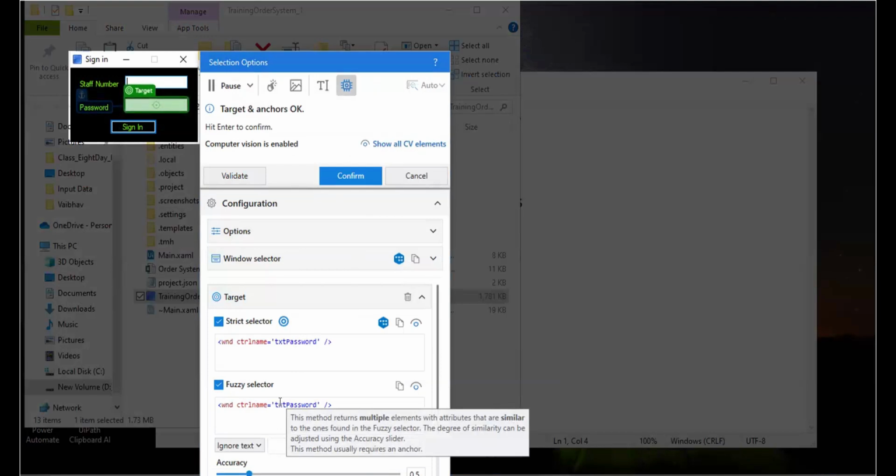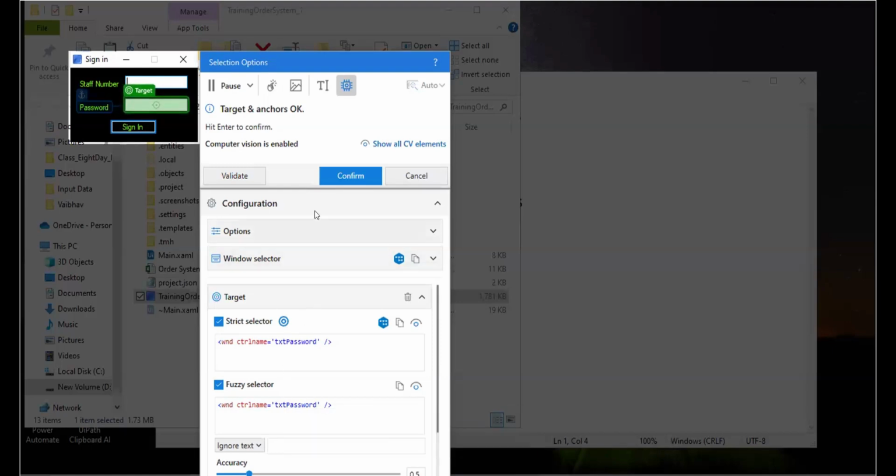It will not take the common selector. When this application has been built, a lot of selectors will be there. But our tool will take only the unique selector. Why a unique selector? Because it has to identify that object uniquely. So click on confirm.